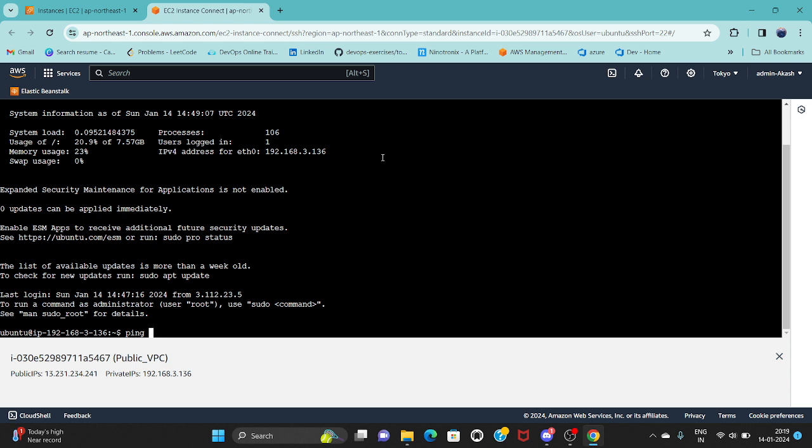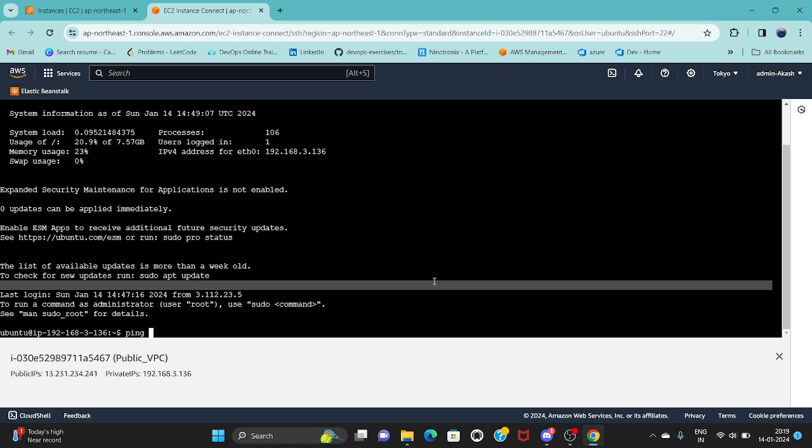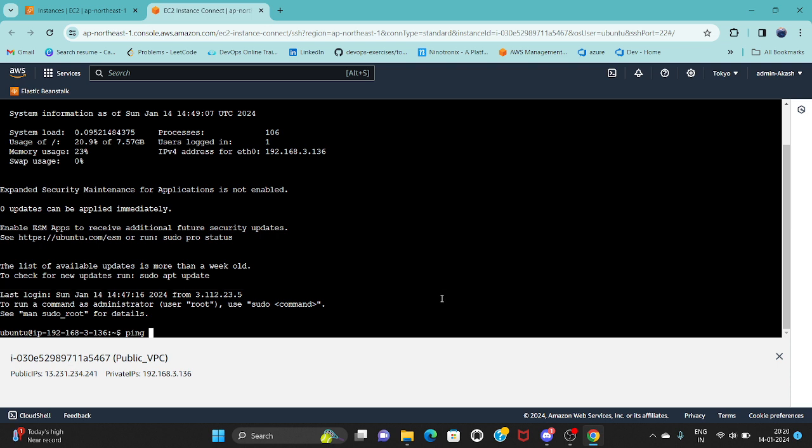It will be taking time. Maybe some network issue is going on. Just try to use this one, ping, and use the IP address. Click and then press enter. You will get the message as connected. Not as connected, you will analyze how things are going.